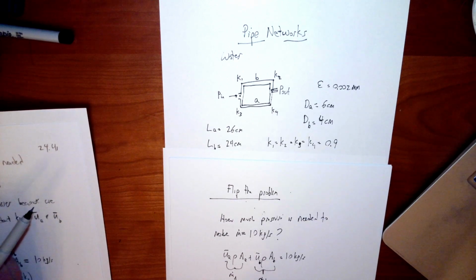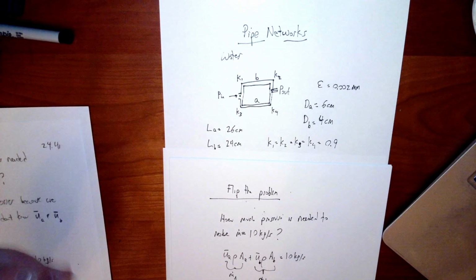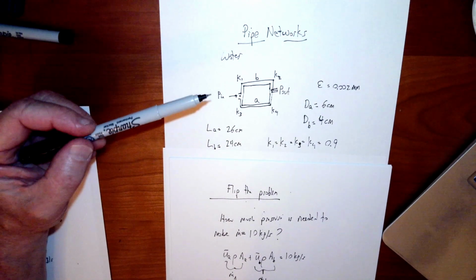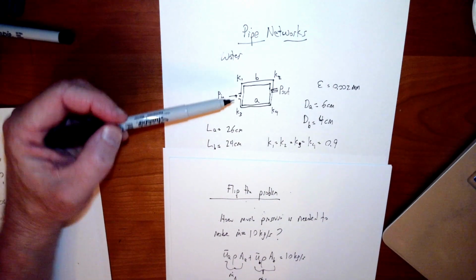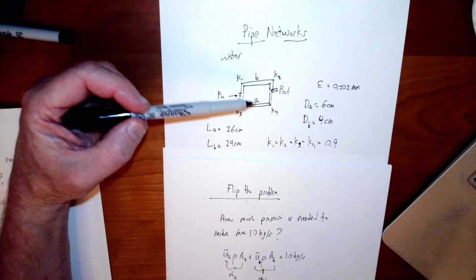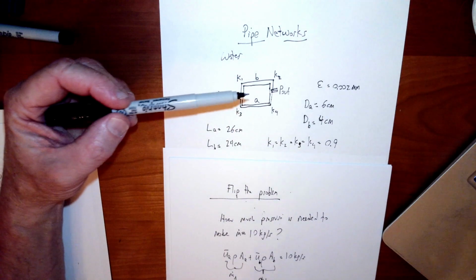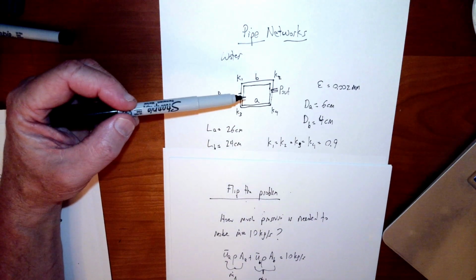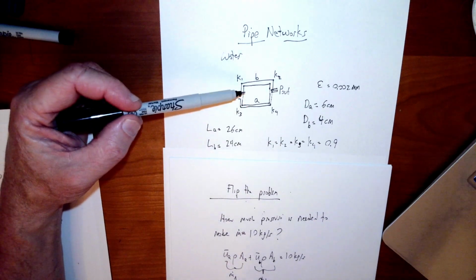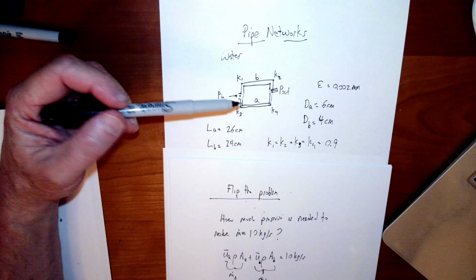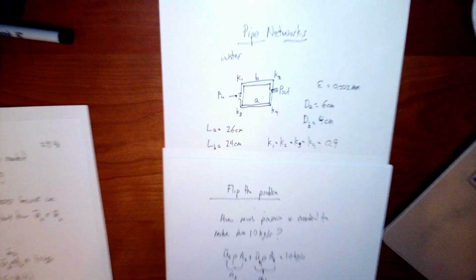Now I want to flip the problem and solve the other one. So we saw with a complex pipe, or any kind of turbulent pipe, where we know the pressure and we want to find the velocity, that's a pain in the neck because we have to guess a friction factor, correct it, guess again, etc. But if we have the reverse problem where we're told the velocity and we're asked to find the pressure, that's really easy because we can just simply solve for the pressure based on the velocity, which we have in that form.